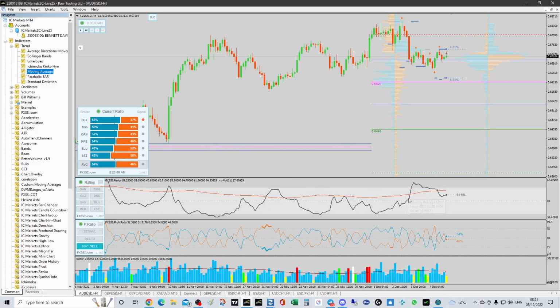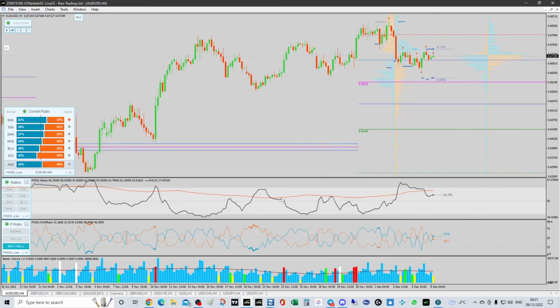So if they go long, we should fall, right? And see how we had a reaction here. Okay, so that's how you add the moving average to the indicator window. And so they shorted it on AU, so we can potentially come up, but they will need to continue to short it in order for us to go up.